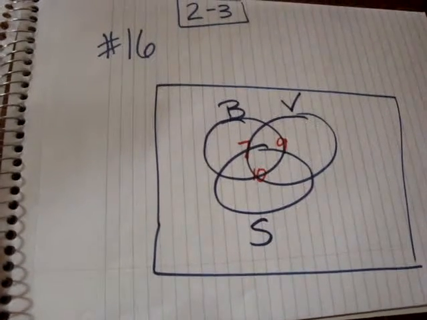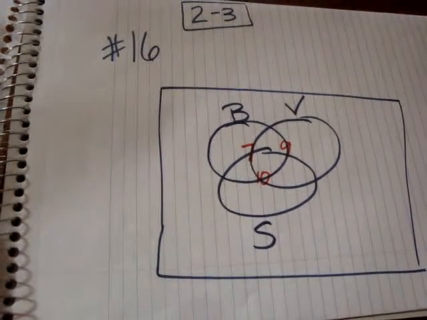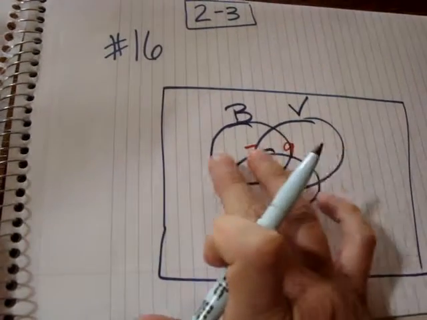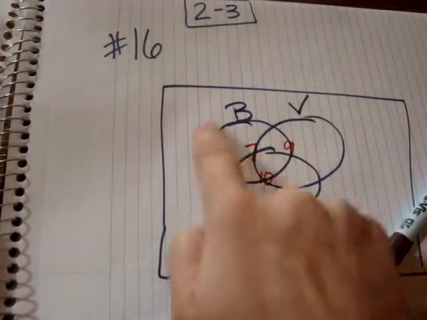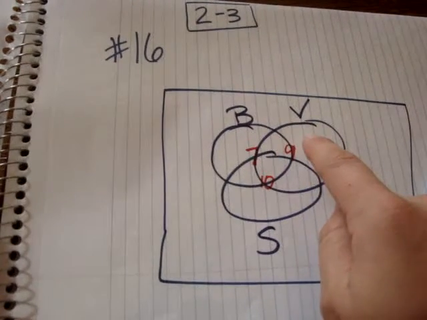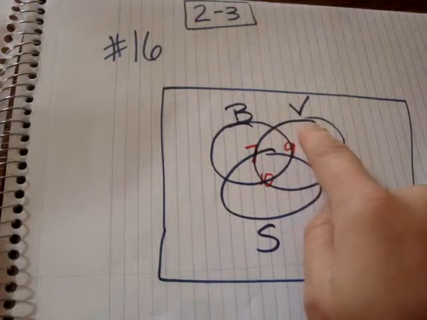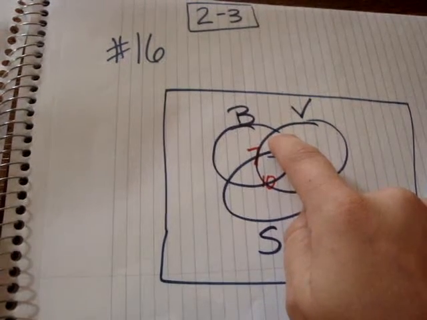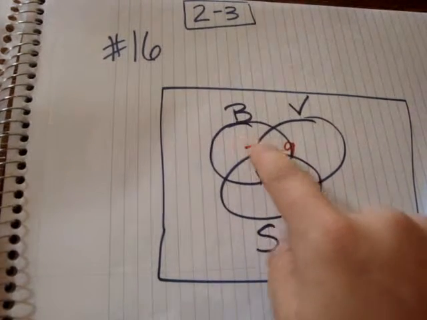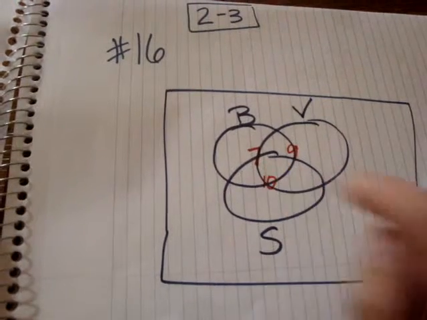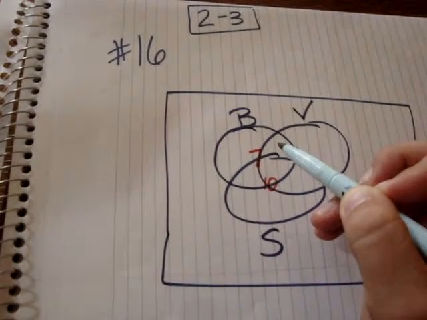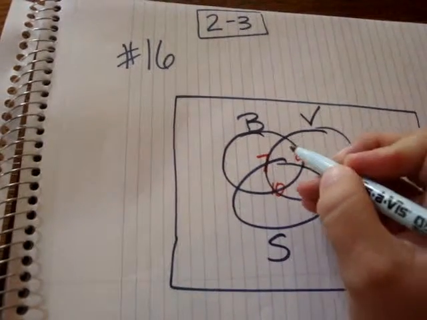Okay, then it goes on to say that 1 played basketball and volleyball only. Here's basketball, here's volleyball. The place where basketball and volleyball intersect each other and only include basketball and volleyball is right up here, this top section. There's also this intersection, this bottom section, but that's for students who play basketball, volleyball, and also played soccer. So in this little top section, people who only played basketball and volleyball, that's just 1 person. So I'm going to write a 1 here.